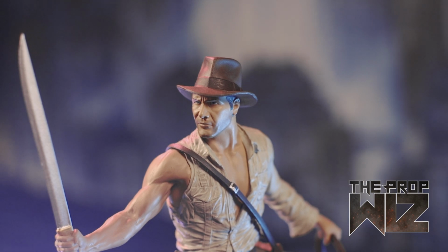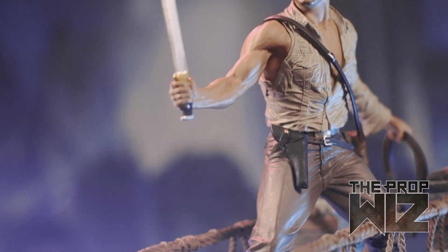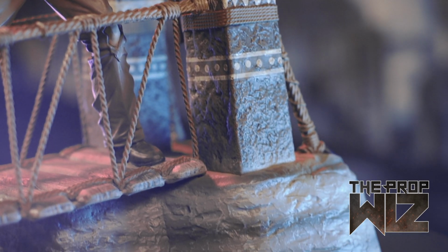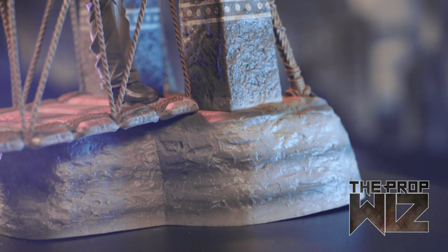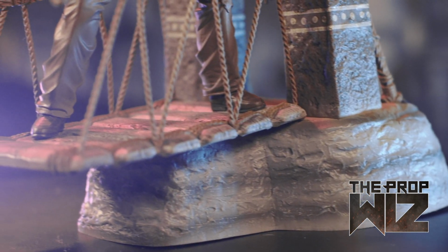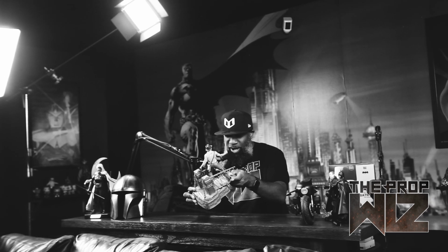Yeah, what else we got? Of course, the fedora, man, has that classic shape. He got the gun holster looking good. Dude, this thing is absolutely awesome. The actual diorama, the bridge part, we got the rocks. The bridge is well painted, but this is something I think would be cool to modify even further, with painting just the bridge part. I think the figure is perfect. The bridge isn't bad, but I do see some room where we could just make that thing a little bit more three-dimensional by painting it and weathering it a little bit better.